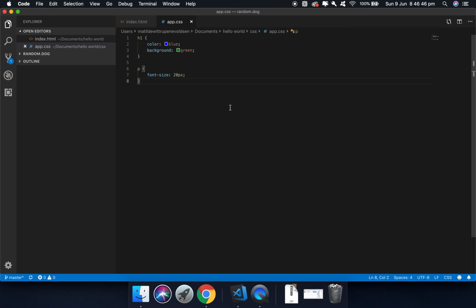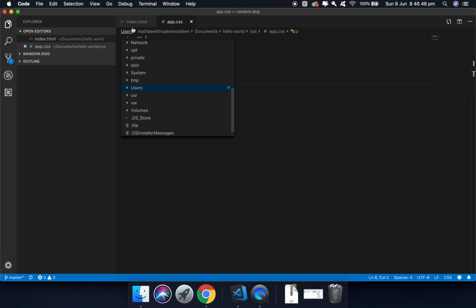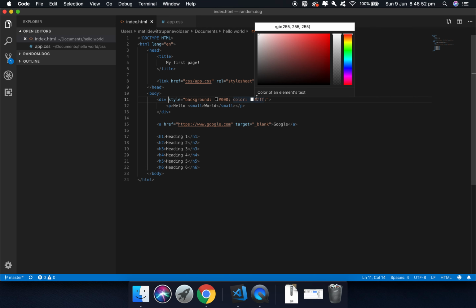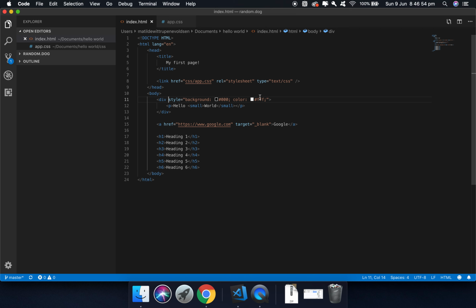So with CSS, you can also select different kinds of classes. A class in CSS is basically, we could, for example, add this style in here in the CSS file, and instead of saying every div, we only want to attach every div with the class of box. So every div with the class of box would have this exact style.